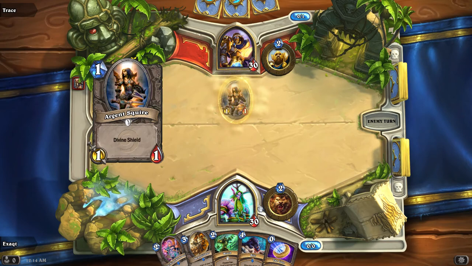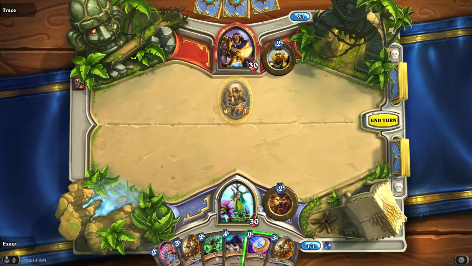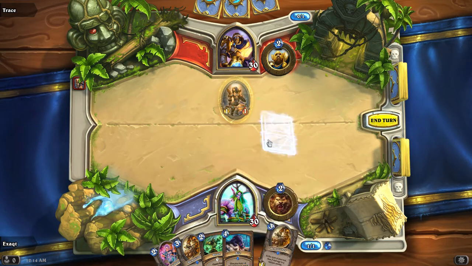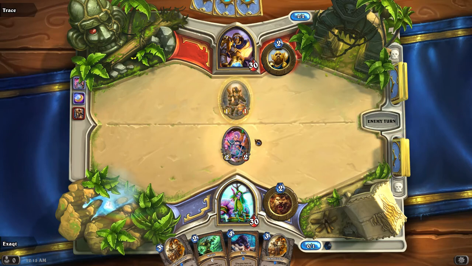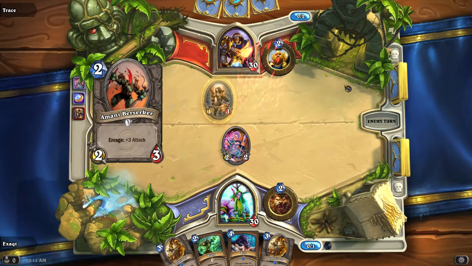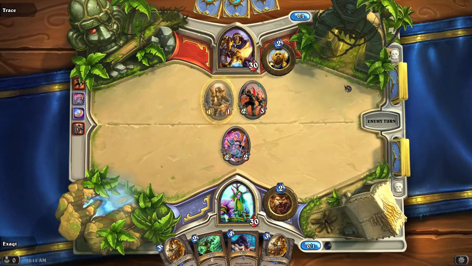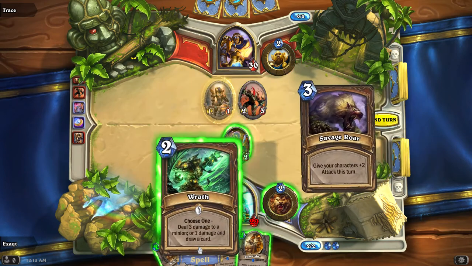Okay, that's annoying. That is very annoying. Oh, no, not a Demolisher. Alright. He can't get rid of it unless he can buff it, which is almost impossible. Well. Okay, that's a 2-3. That's very annoying. We might have to rough that out.